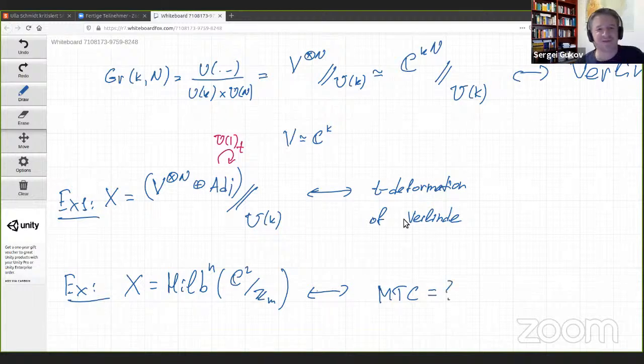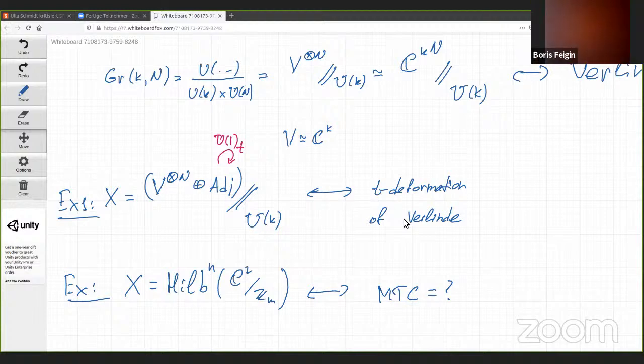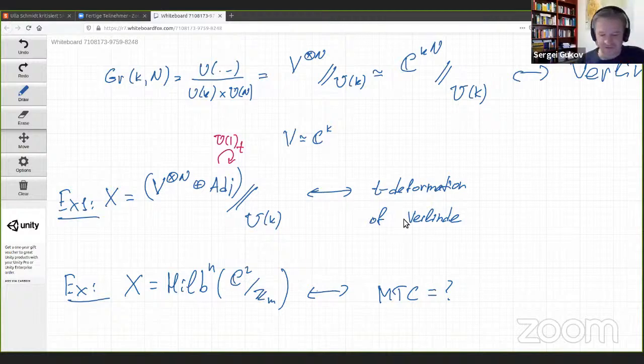Mm-hmm. And it's a good exercise. So probably Du already knows the answer, at least for some values of M, N, and so on, off the top of his head. I know only for one value, M equals 1, N equals 1. But again, you can ask Du later, and he can try to walk you through this. In fact, I think examples of this type we had in this last paper with Du, Nakajima, and others. So it's exactly for this kind of question that this technology was developed, invented.